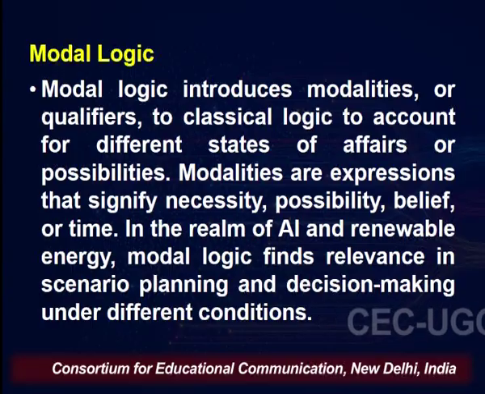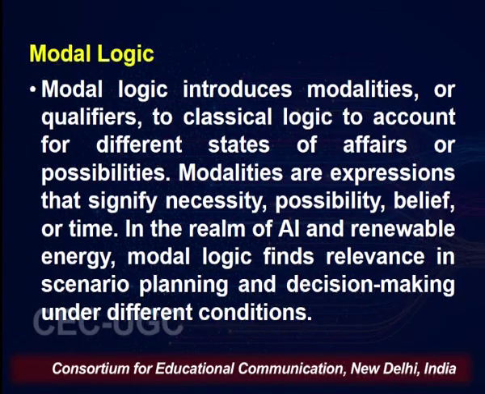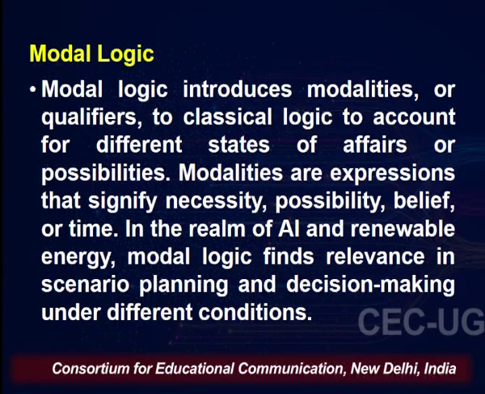So, we have seen propositional logic, we have looked into FOL, which is first order logic, and we also tried to understand what fuzzy logic is. Moving further in the types of logic used in AI, the fourth one is modal logic. Modal logic, as the name indicates, introduces modalities or qualifiers to classical logic in order to cater to different states of affairs or possibilities.